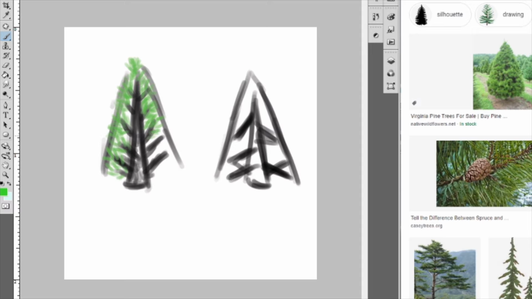Poke, poke, poke. Because it's like short, fast strokes. And you put some in front of the tree. It's naked. Put some trees. And remember, just follow the contour of the tree. Like this one's going up. So for this one, it'll be going down. And I'd just be doing more down than up.